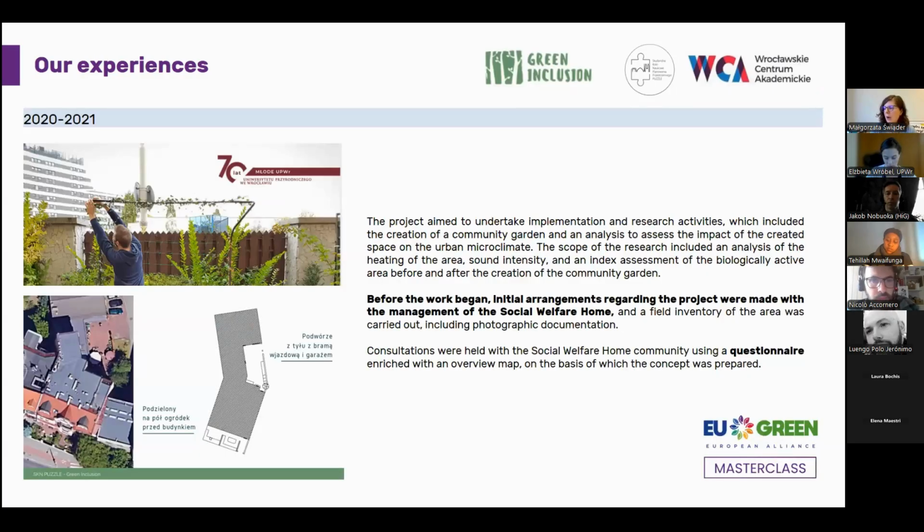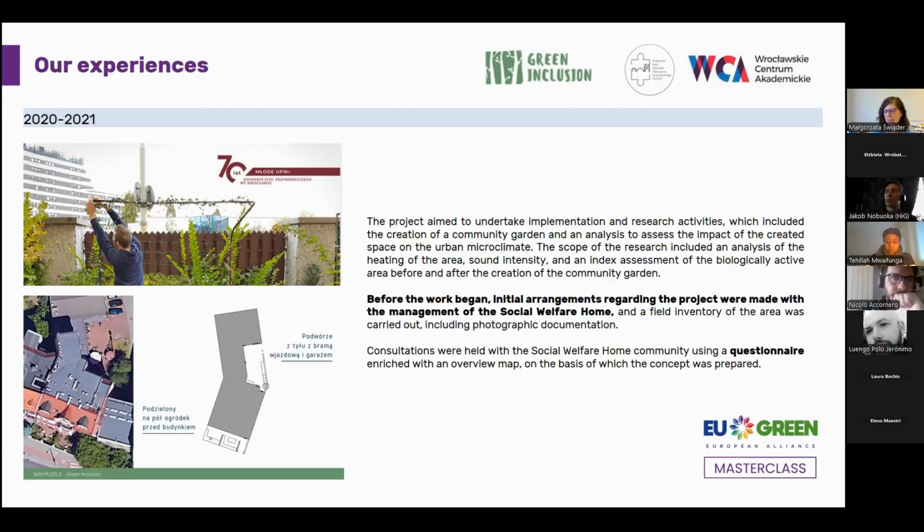And going from this background, we also have some experience of our own connected with creating community gardens. As you could see, we started our student activities with a students' organization in 2020, so also with the start of the Foodship 2030 project. First, the students obtained a grant from Wrocław Academic Center that is operating close to the president of the Wrocław city, and this grant is dedicated to research and some community activities connected with social inclusion and also increasing awareness of the neighborhood, of the people living in the city.